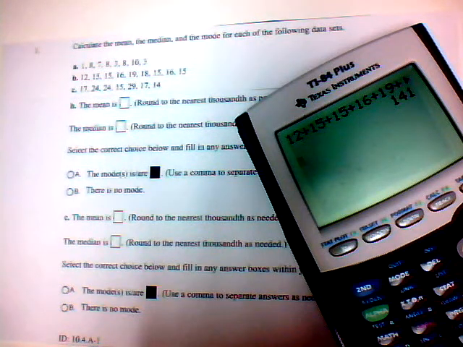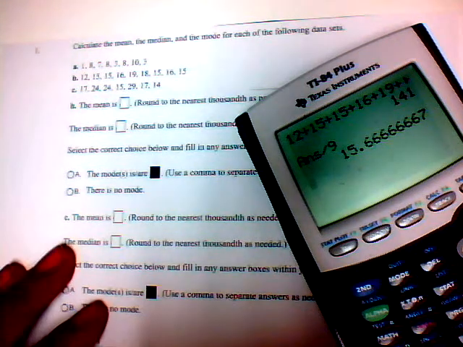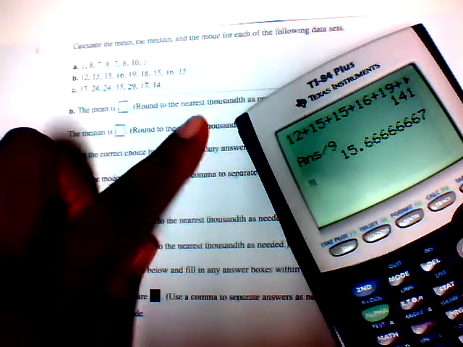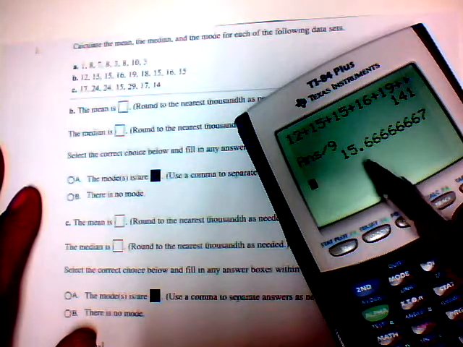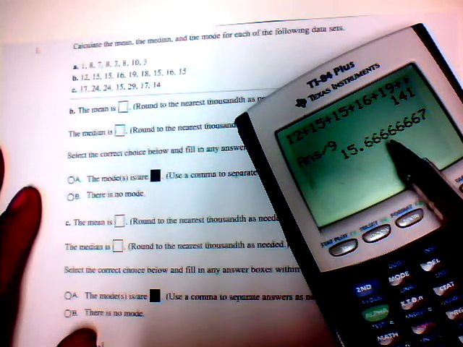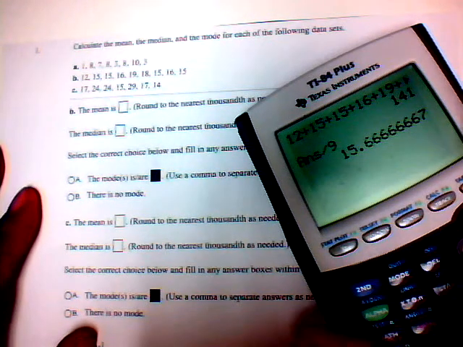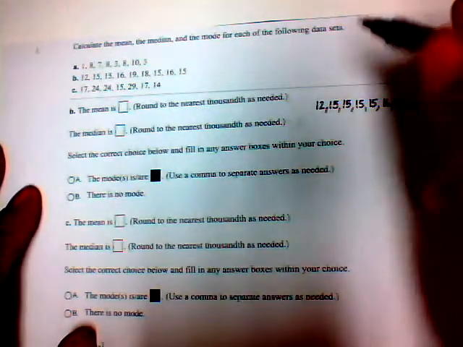There are 9 data values, so you'll take 141 and divide by 9. They say to round to the nearest thousandth, which is 3 decimal places. So it's going to be 15.66, and this 6 is going to be rounded up to a 7. So it'll be 15.667.